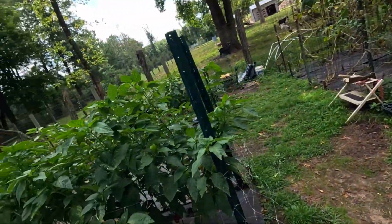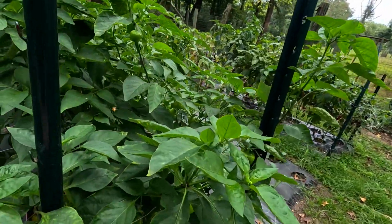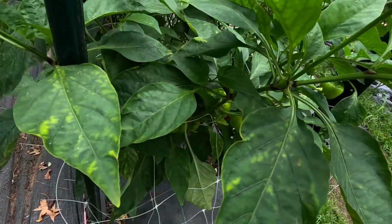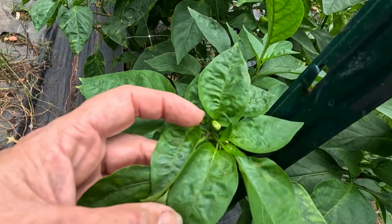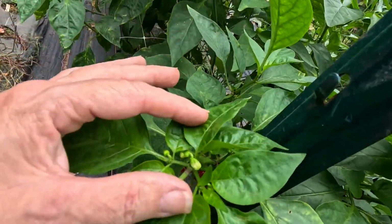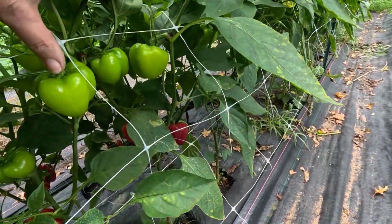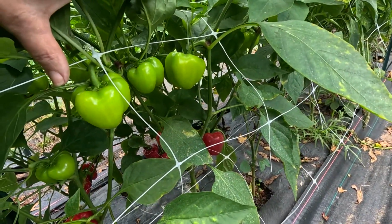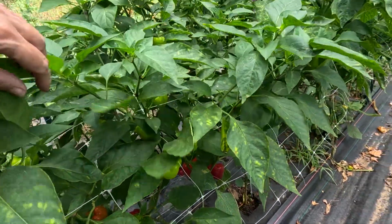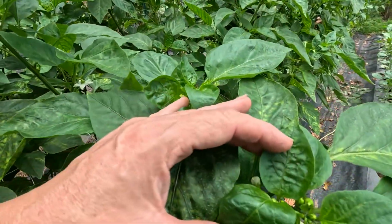I want to show you something with the peppers also. We had this a little with the tomatoes. They had magnesium deficiency. You see the leaves, how yellow spots they are. And then Tom treated them, and now you can see the new leaves are perfectly fine. And we have new flowers, new peppers started. I have to get out here and pick some. These right here are the prism. These are a smaller pepper. They have multiple colored peppers on the single plant. Let's see, here's another example. But then you look at the new leaves and they look good.